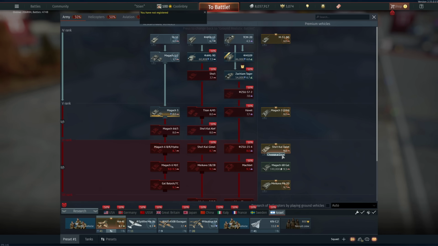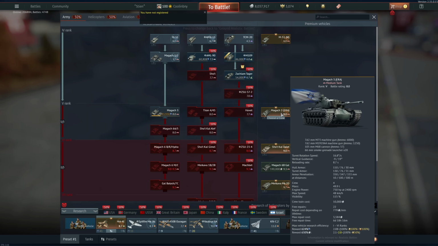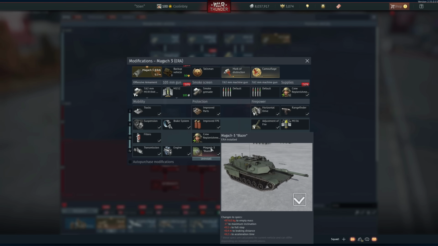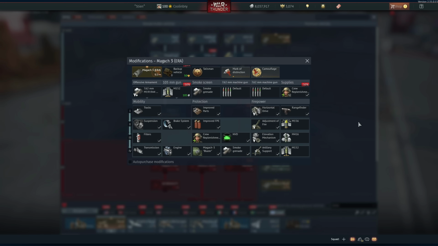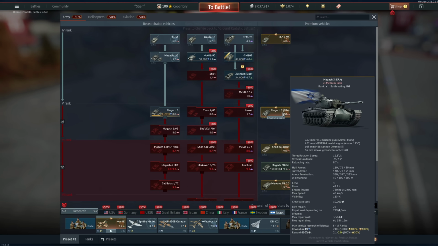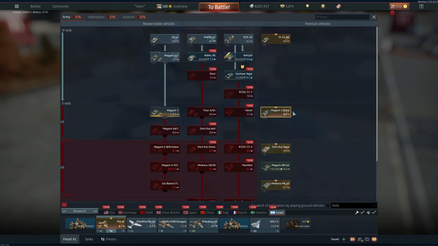I do like this. If that's on sale, the Magach 3 ERA is pretty good as well, and this does have a bunch of ERA on it. So, it's not very effective. It is only Blazer ERA, but if this isn't on sale, then this is still a pretty decent vehicle to purchase if, of course, you don't have the ability to get the Caldelet.